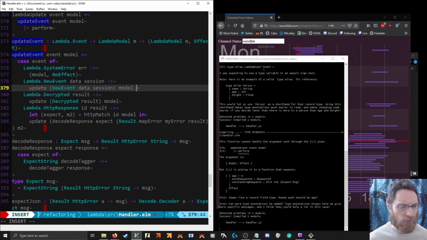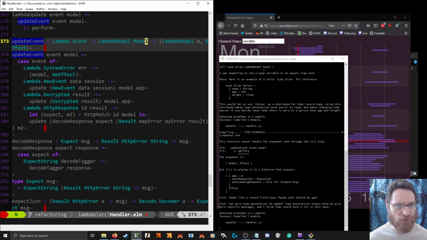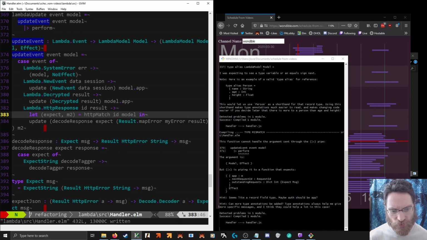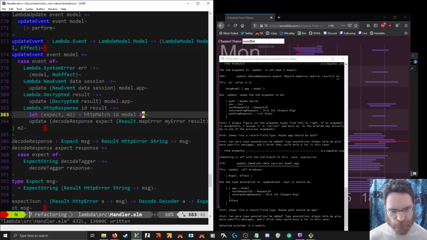So update would be of model.app. Actually, no. This one is going to have to specify this type, I think, because the update function is of a specific type, and then maybe it can come back and generalize this later, so that it's parameterized on a type. And HTTP match and that stuff, you're just going to care that our model has those fields.